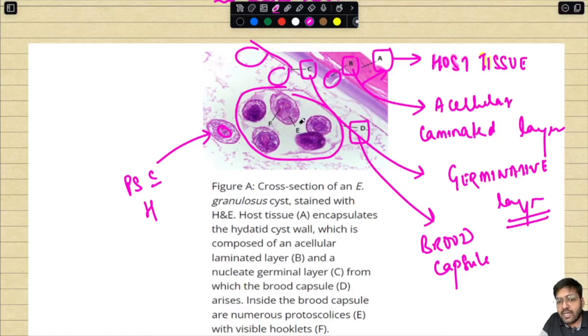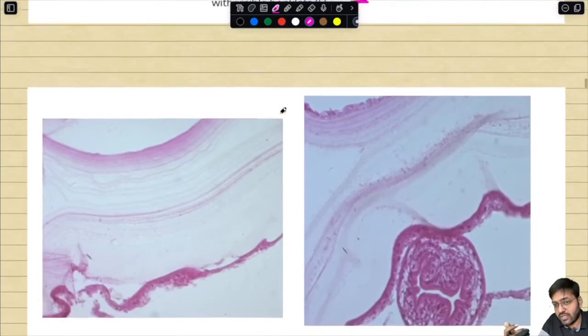As you see over here, the number E which is marked over here, this structure E is basically the protoscolex. And what is this inside the E? This is the visible hooklet. So the examiner is going to ask each and every point in detail. He is going to mark everything under the microscope and ask you the individual parts. If you understand this concept, very good, you are going to answer everything. If you don't understand this, please see this video again so that you are better able to understand this concept, the different layers and the different structures over here.